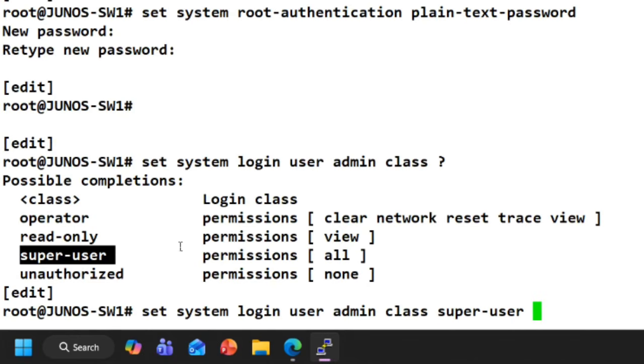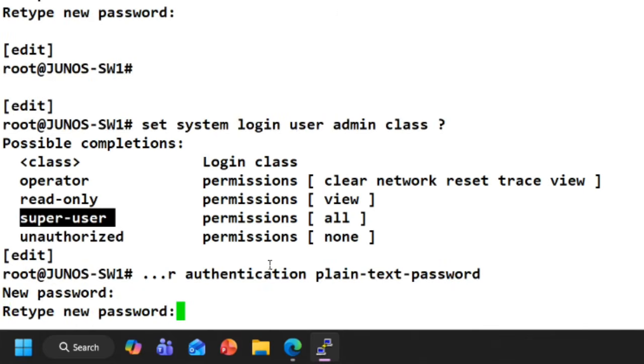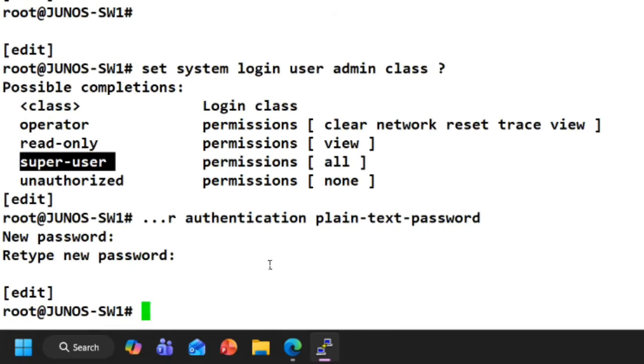Let's suppose I am saying super user admin, and then authentication, plain text authentication, and enter. Now it is again asking you for the password for this new user admin. It is, let's say, Cisco 123, Cisco 123. Now two users are there, right? Both can log in to this device, both can access this device.